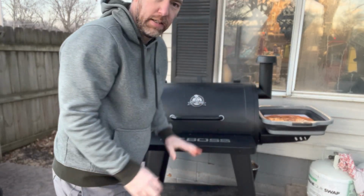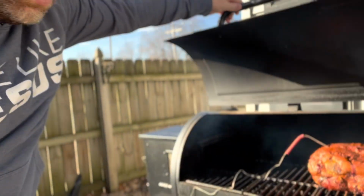Doesn't she look beautiful sitting in there? Look at that. Woo, she's gorgeous. And it is cold out here. We're gonna let her sit for 3 hours. We'll come back and check her out. I got stuff all over my face. All right, so this bad boy's been rolling about 3 hours, and look at this beauty.